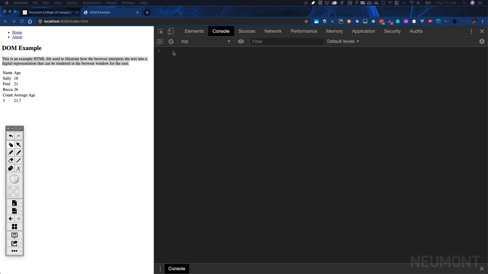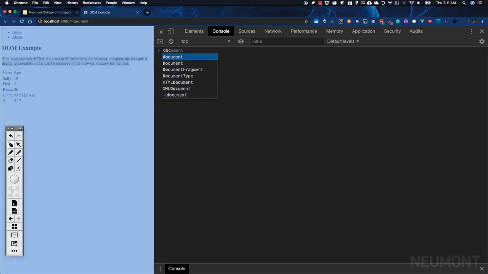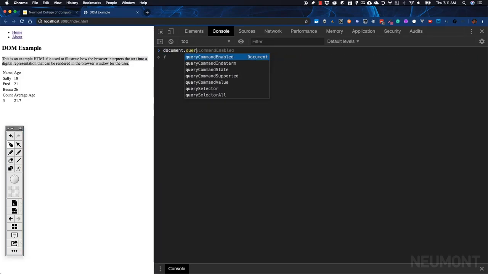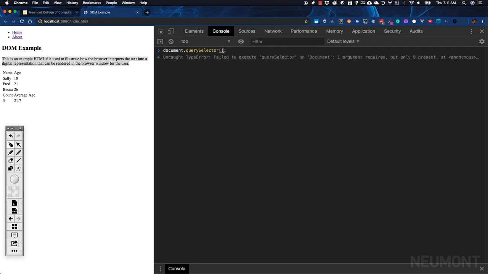So query selector, just so we know, when we call document.querySelector, this particular function will always bring back the first element that meets the CSS query. What that means is that using query selector, you only get one element back, and you always get the first element that meets the query requirement.